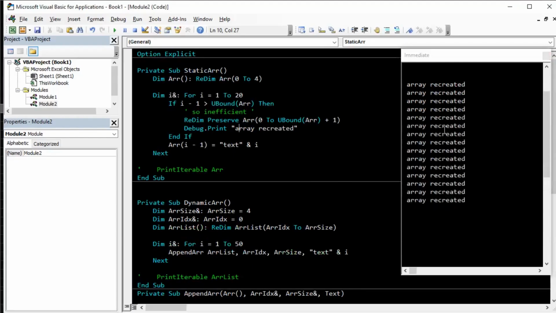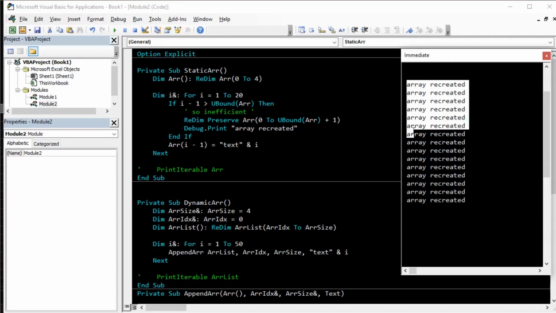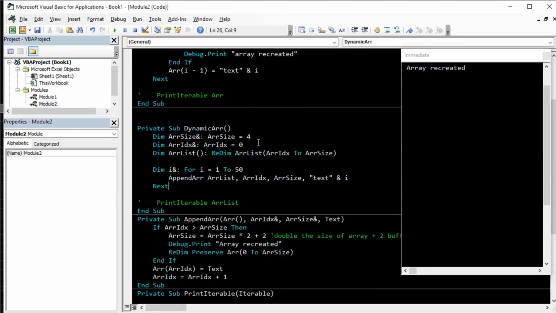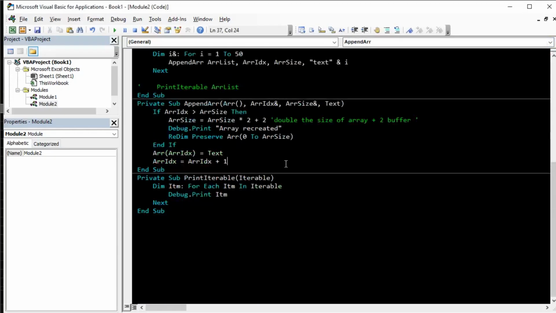You can see 1, 2, 3, 4, 5, 6, 7, 8, 9, 10. So you can see this is so inefficient compared to this one. You can increase the initial size of the array. For example, if I set it to 8 and run this again, you can see now it recreated only 3 times. So this is so efficient.